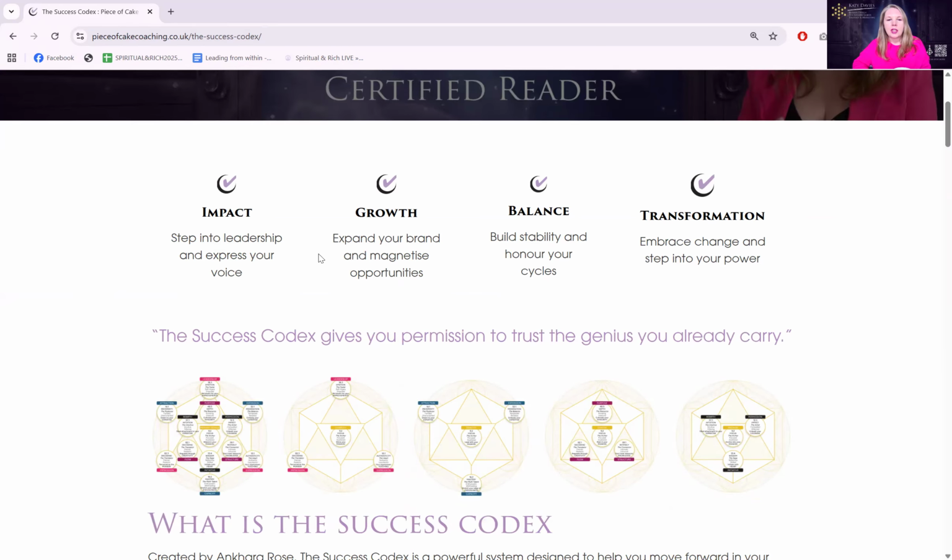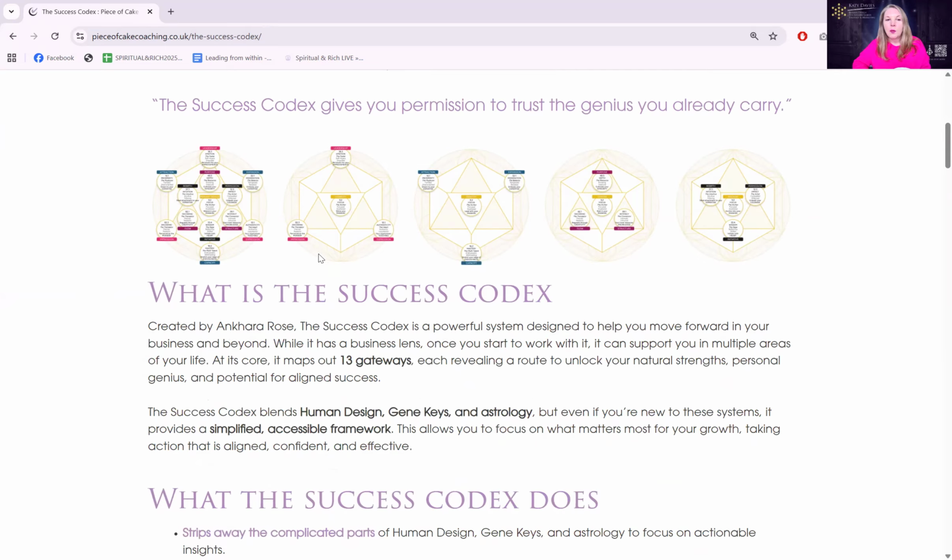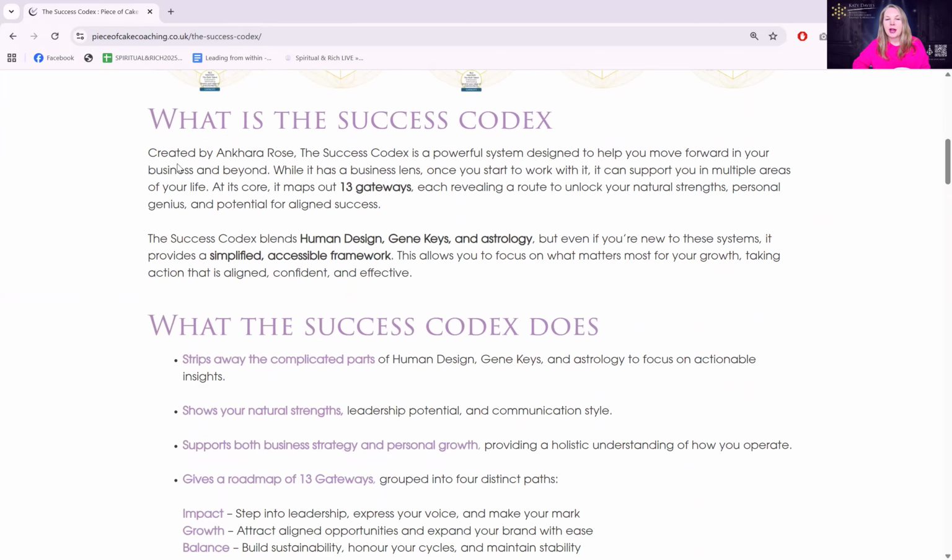So, the Codex itself, what is it? It was created by the lovely Ankara Rose. It's a powerful system designed with a business lens in mind, and it pulls from human design, gene keys, astrology, and what it looks at is the planets down the side.